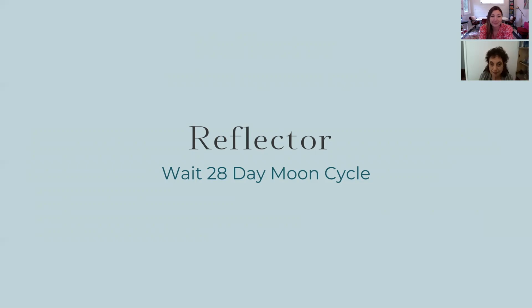The fourth type is the reflector. Wait for 28 days. That's a lot of waiting. What are they waiting for? They're waiting for their clarity. They're waiting to know what is the right thing to give their energy to. What is the right thing to get engaged with? What about this person they met, or this invitation to engage with something else? Or, should I start a new department in my company? Decisions, that's what we mean, waiting for 28 days.